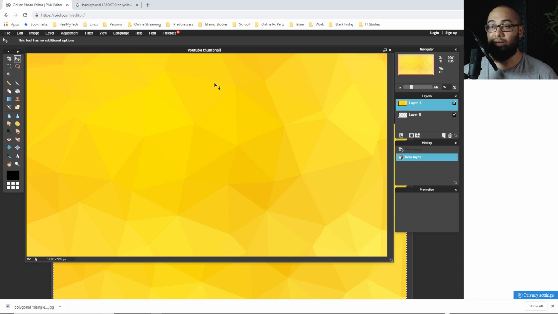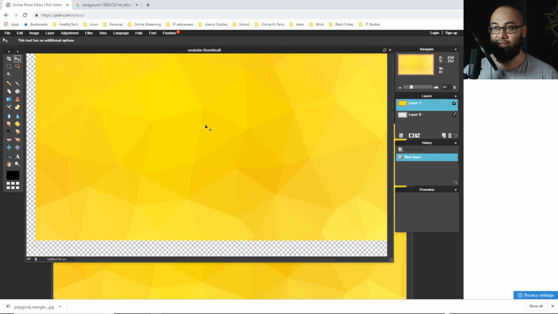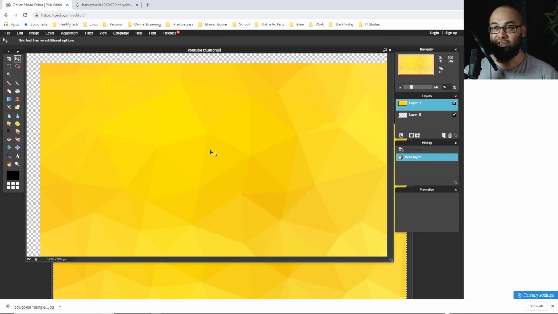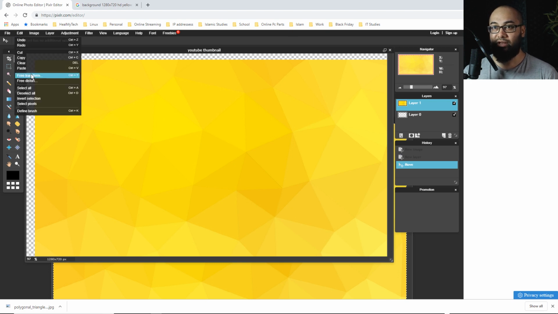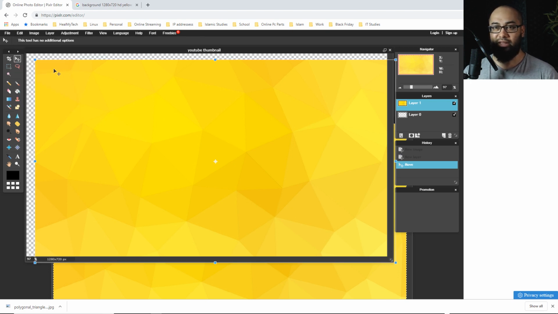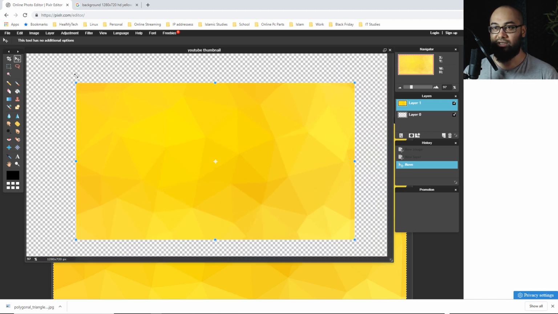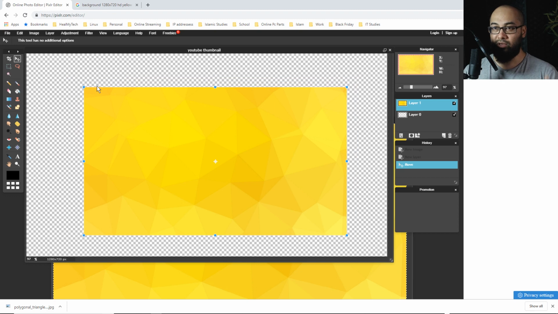Now if your image is the same size as your canvas, you won't have to do any resizing or any moving. But suppose it was bigger, as long as you've selected the move tool, you could move it around, click and drag it, right? Or if you need to resize it, then you would need to go to Edit and Free Transform, and then you hold down Shift in one of the corners and resize it. But we won't need to do this because the image was perfect.